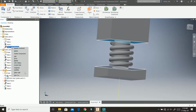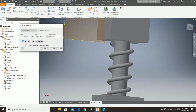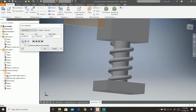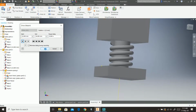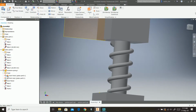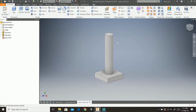Look, just go to Drive and I want to show you how I did this. Okay, and the only complex part is just a spring. So I will show you how to do it. Let's start by the fact that I have quickly made two pieces.